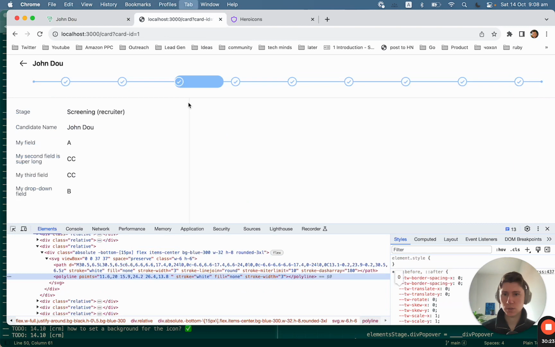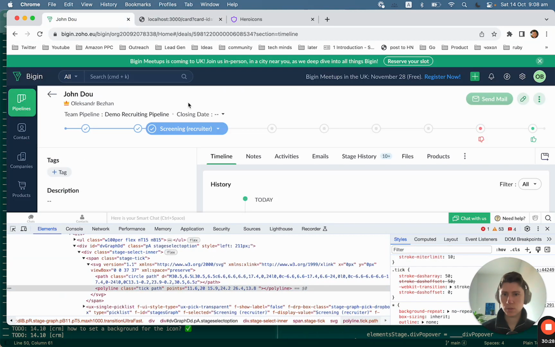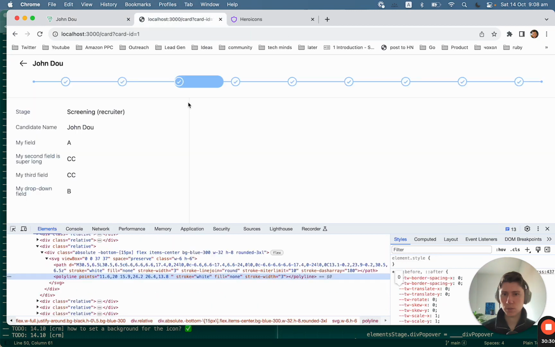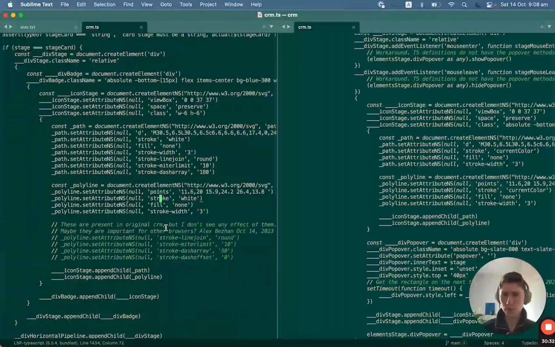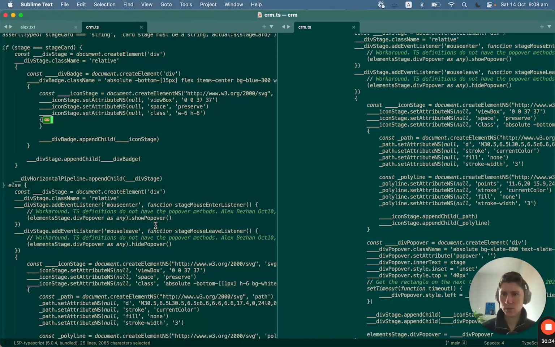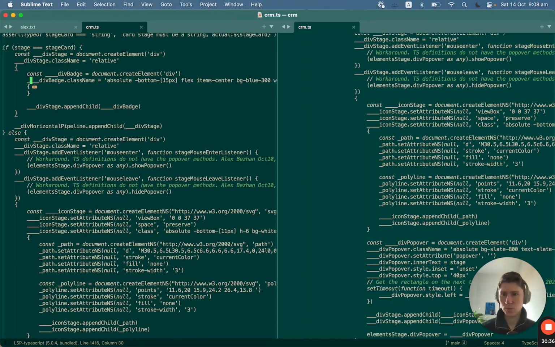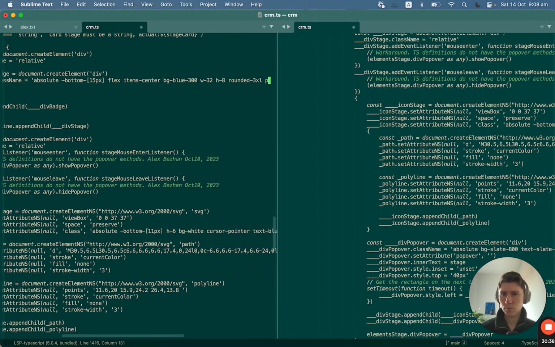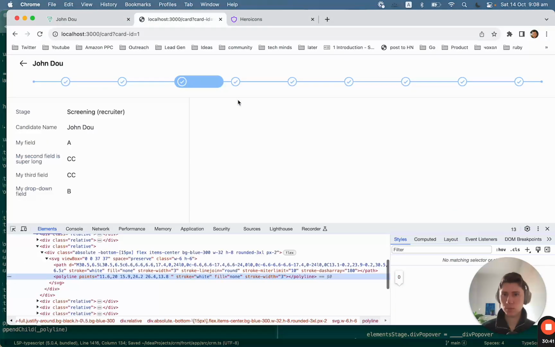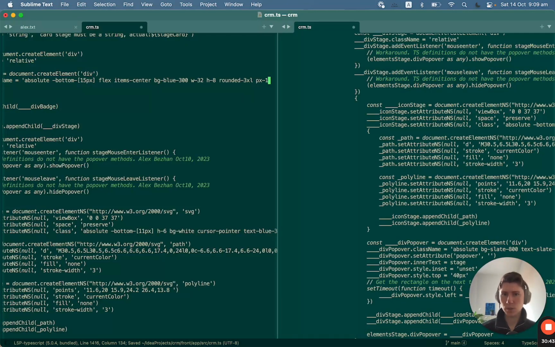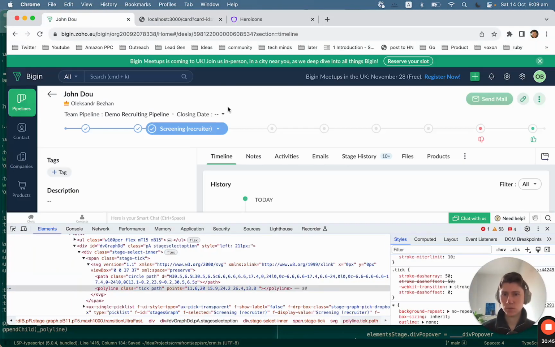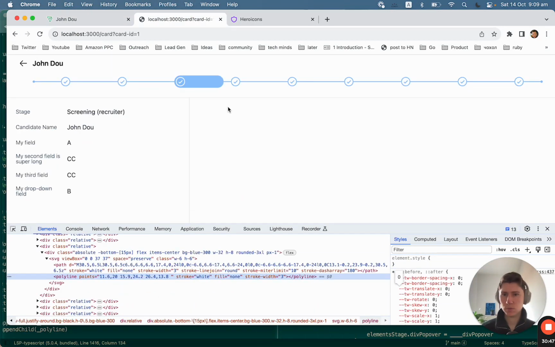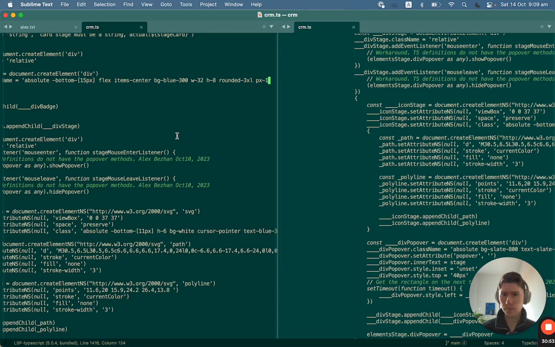And we probably need some padding, right? So we probably need like padding x2, maybe like 1. And we need a slightly smaller size for this guy.